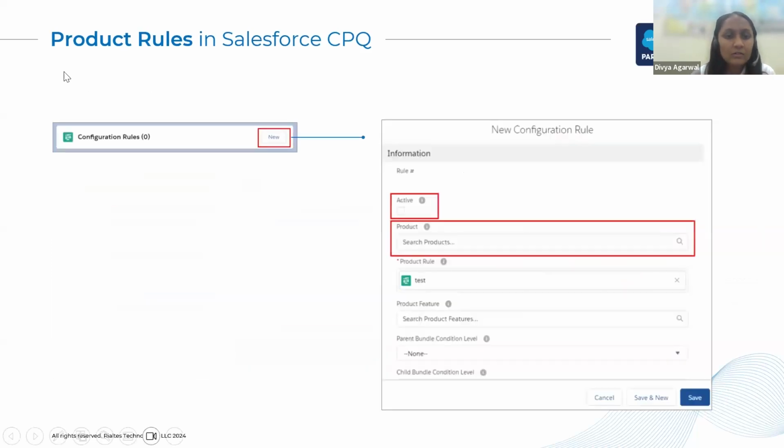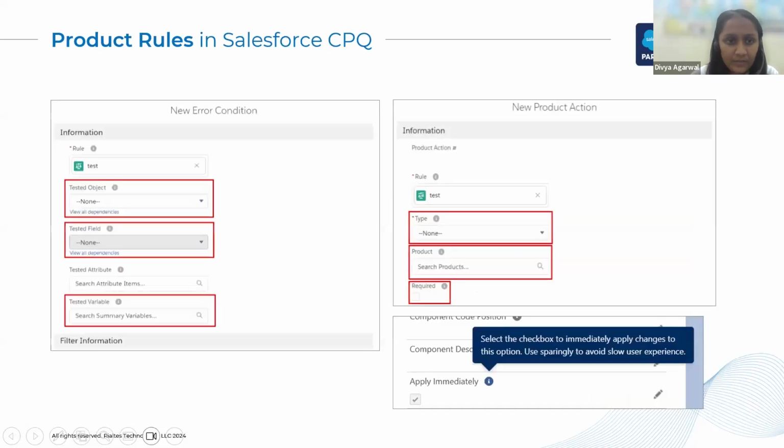After that, we can go to the configuration rules in the related list and configure it for a product. Here I can choose iPad Pro, and the rest of the fields can be default as shown. Then I will create an error condition, and then I will create a product action.